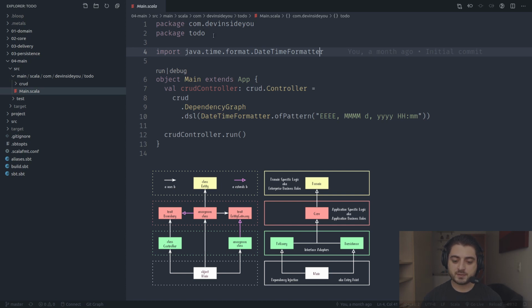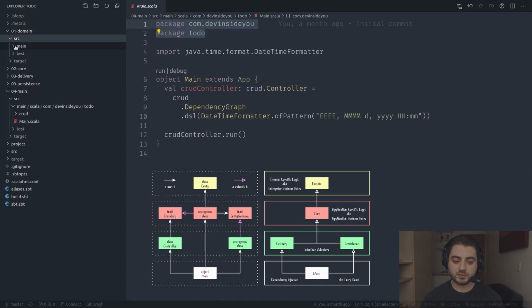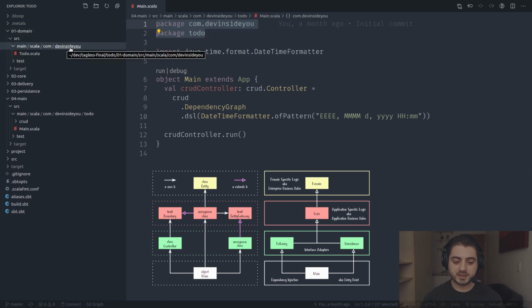So notice that this package does not contain any names of the use cases. The use case is in this case called CRUD. So all of these will have a package called CRUD. The domain doesn't have it, which defines the to-do, right? So the domain doesn't have it, and the main doesn't have it, right? So the main at least has the name of the app. This is the entire domain, so we can have multiple apps for this domain. And all the others, like persistent delivery and core, they would all have CRUD as well, right?